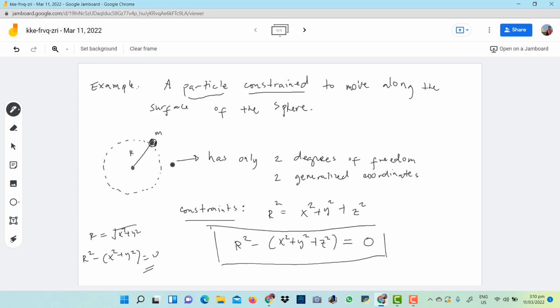Okay? If you have yz as your independent coordinates, then x can be solved from this equation of constraints. And so on. If I have xz as independent coordinates, then y is the dependent variable, and I can solve that one using this equation of constraints. Okay, so take note, 2 degrees of freedom, two generalized coordinates, or generalized coordinates means two independent coordinates. So these two independent coordinates are needed to specify completely the position of our particle in our system.